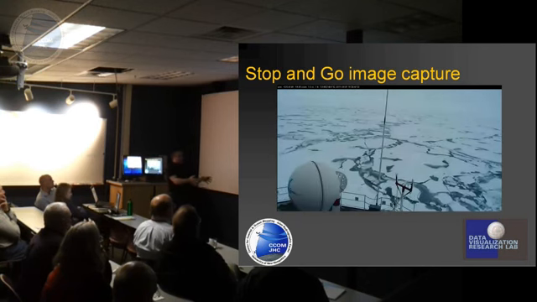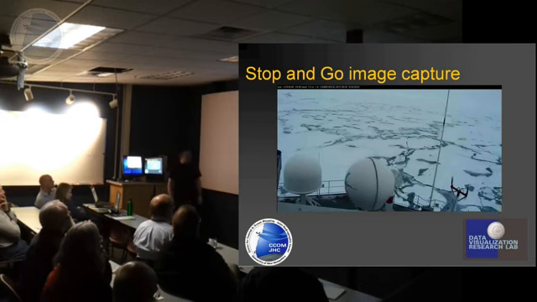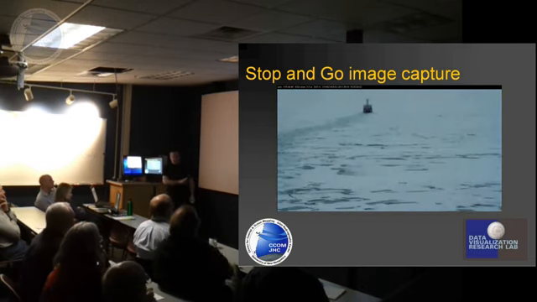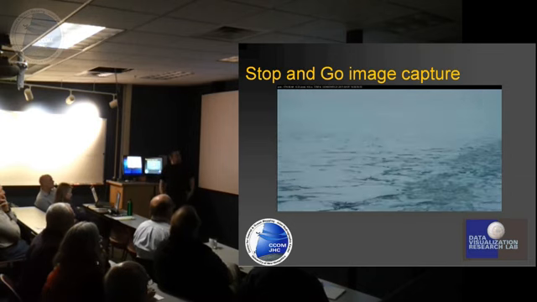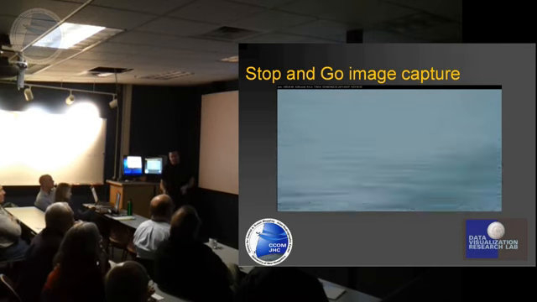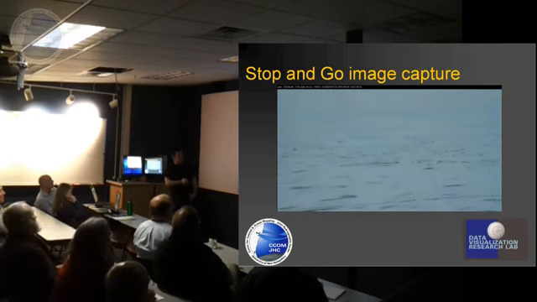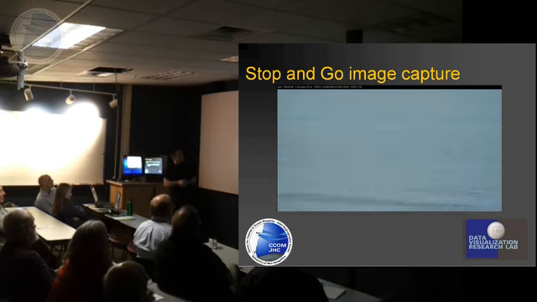So I had to basically have the camera stop, and although it's collecting video, just take the frames that become sharp when the camera doesn't move and use those as the frames I could use. So this is the stop and go method rather than just taking continuous video. It's a video camera, but I'm using it a bit like a still camera in a sense.